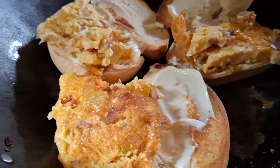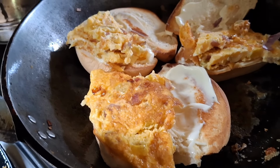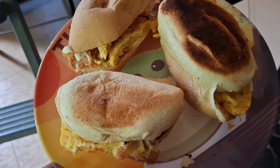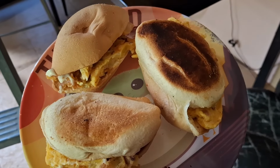Okay, there's my bread with mayonnaise and the egg. Ready for chow chow. So we call it egg sandwich. I have a very quick egg sandwich, guys, for lunch.